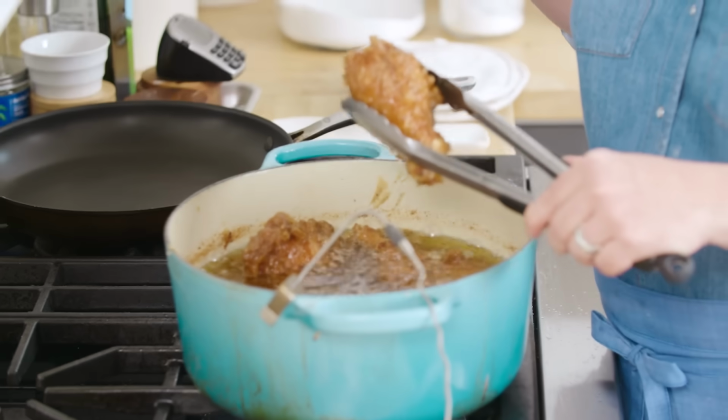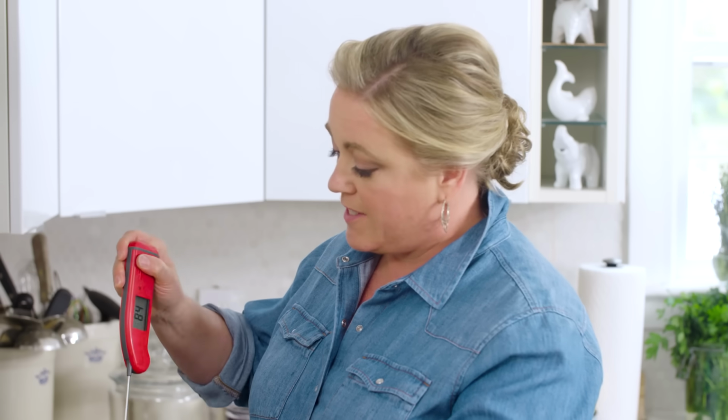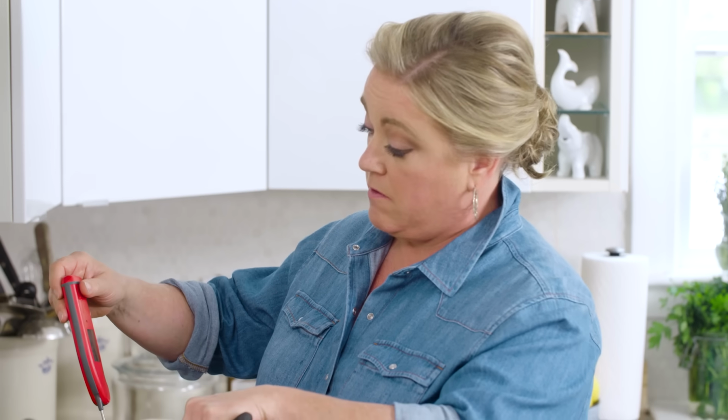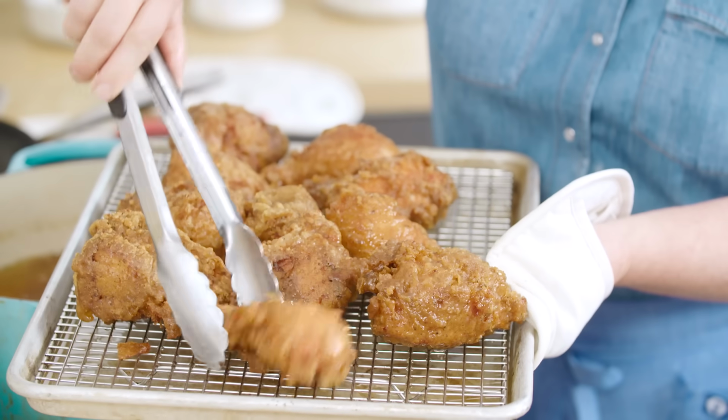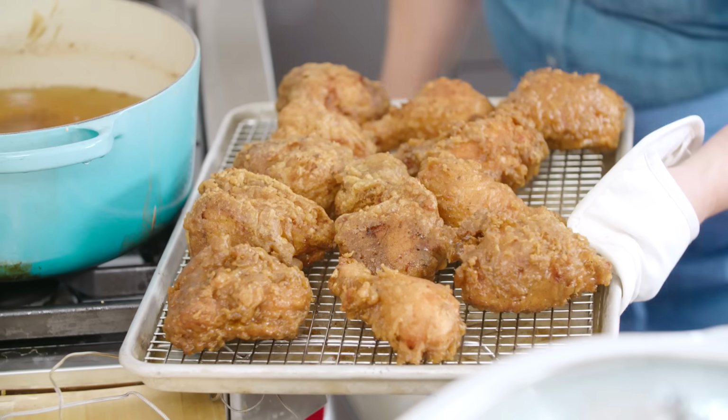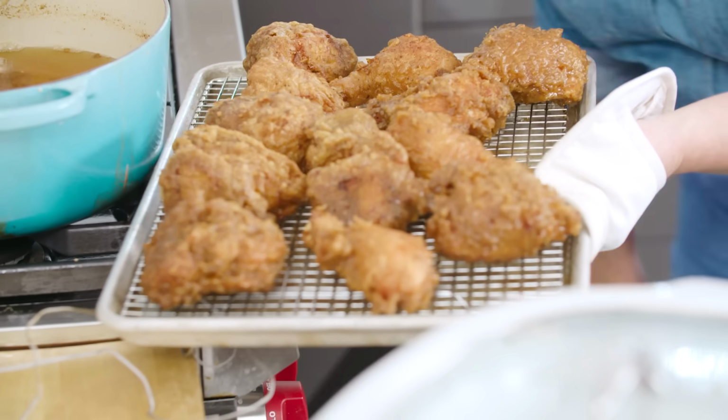This second batch has been cooking for about 15 minutes and it is as gorgeous as the first batch. Now again, this is the dark meat, so we're looking for an internal temperature of 175. Perfect. All right, I'm gonna turn the heat off. My mouth is watering just taking the chicken out of the pot. Oh, right there, you know that little like wing ding right on top, that little fried bit? That's my piece right there. It's a little extra crunch. Into the oven this goes. That's just a low oven, about 200 degrees.